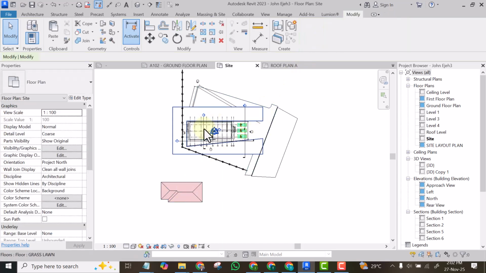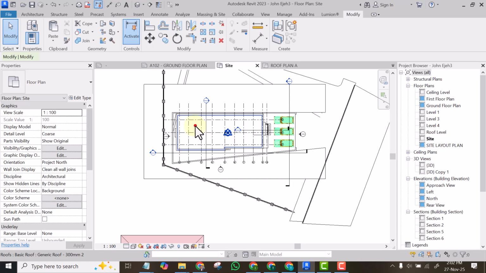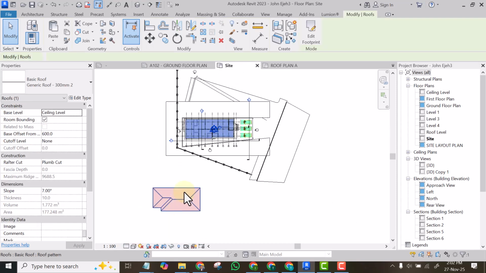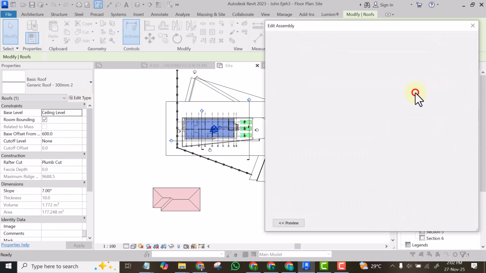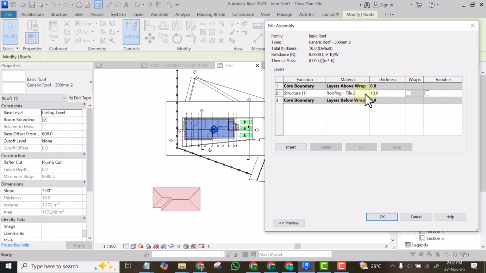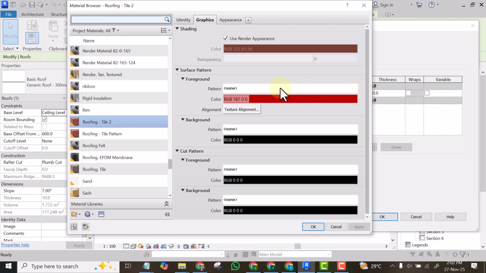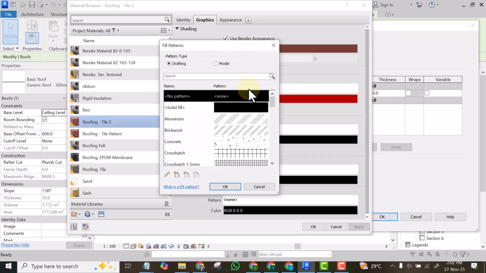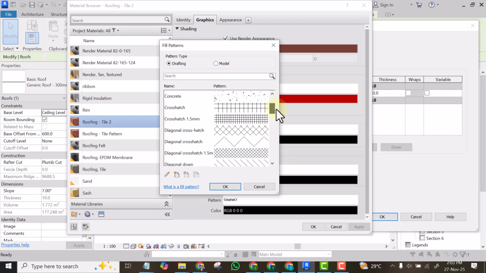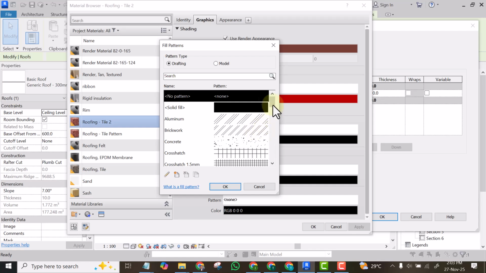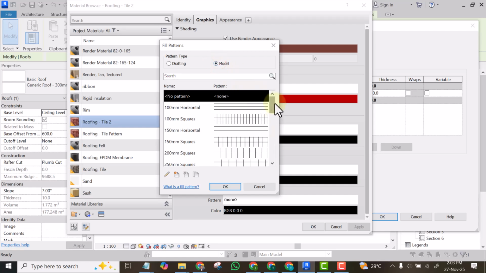Then you are going to select this roof now. The moment you paste this one here, the pattern would be available. Let's click edit. You can even match property if you want to, but let's click edit and see. So that you see that as I copy that file into this project now, that particular pattern will be here. It will not be in the drafting, but it will be in model. Let's go through model now.